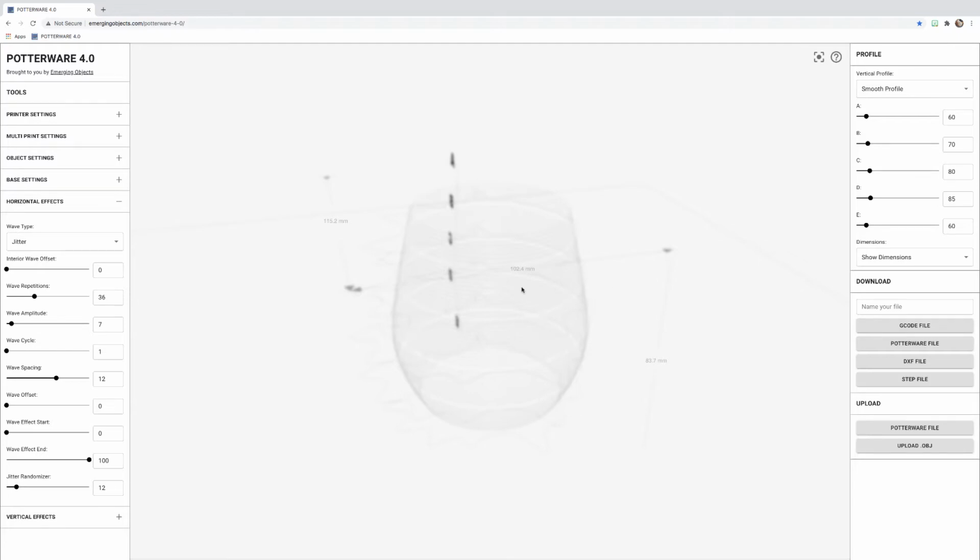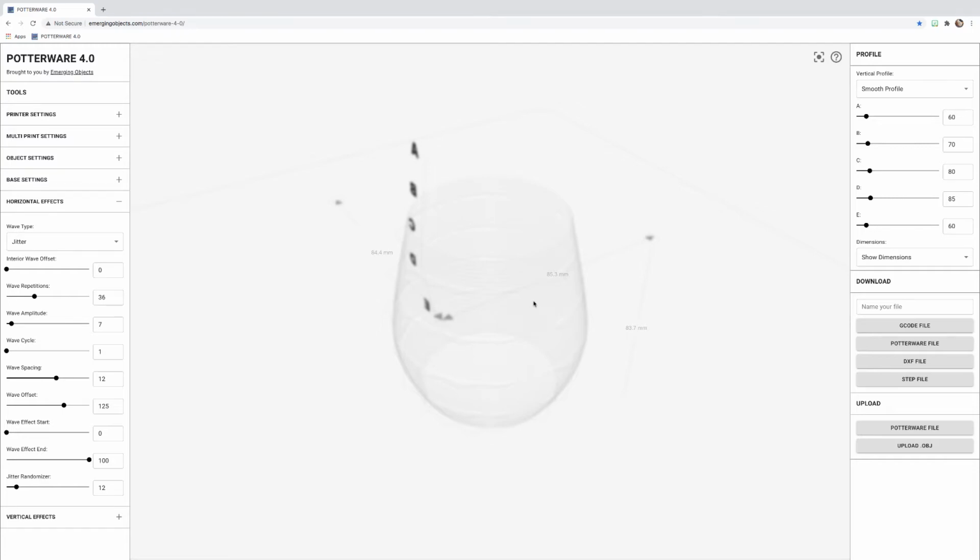And what it almost looks like to me when it prints is that I get these little splats that come out of my surface. And if I do a wave offset, then they're not stacked on each other and they don't look so uniform.